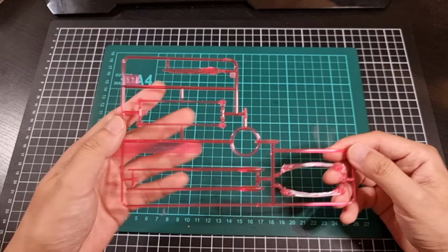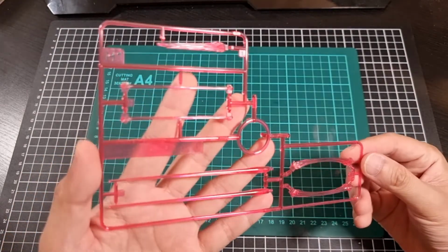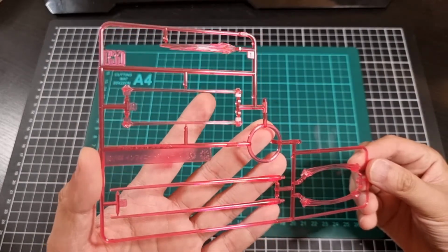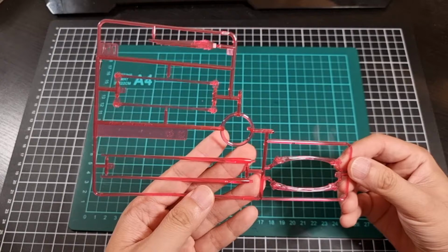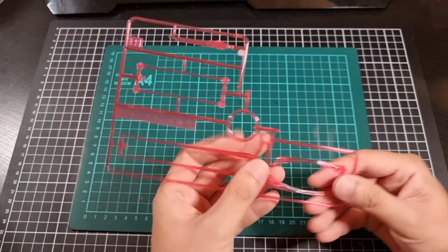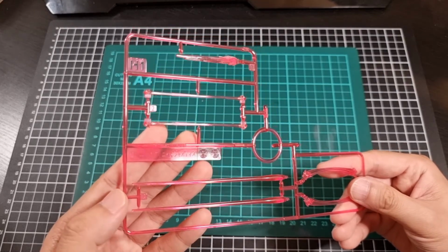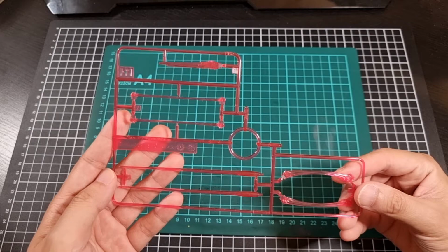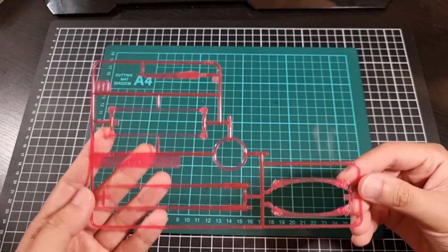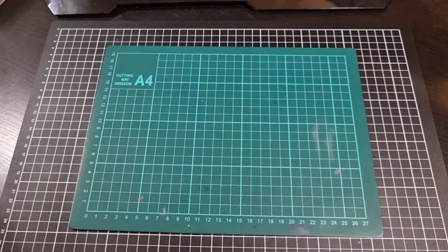We have an H runner, which is basically translucent pink/red for your various beam effects. I almost want to say it's taken straight off from Justice. Does it actually have a print date? 2020. This may actually be from the Justice. Maybe. I'm not too sure. But that's that.